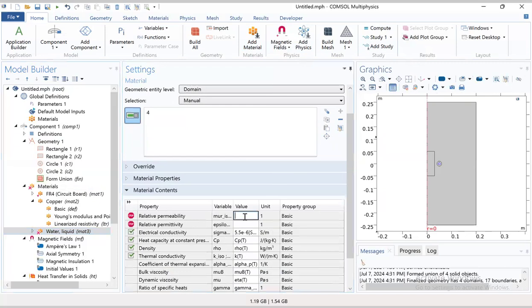So we put in the values there. The value will be A0. And permittivity will be 1.